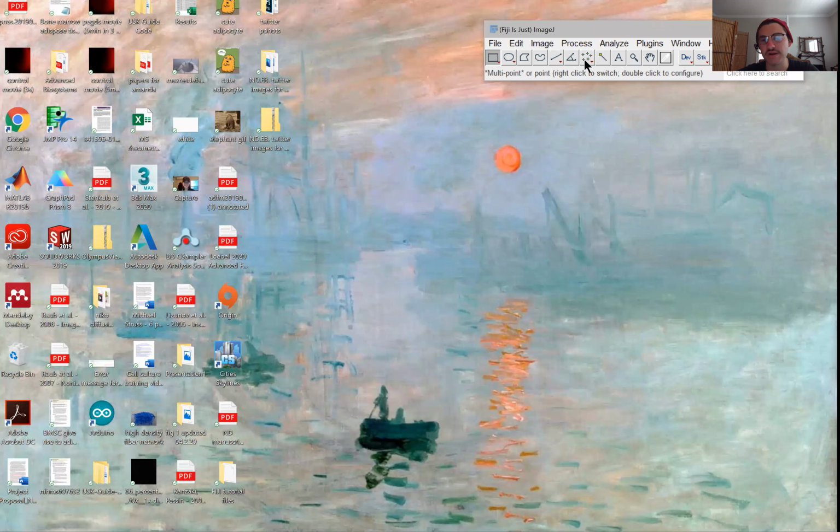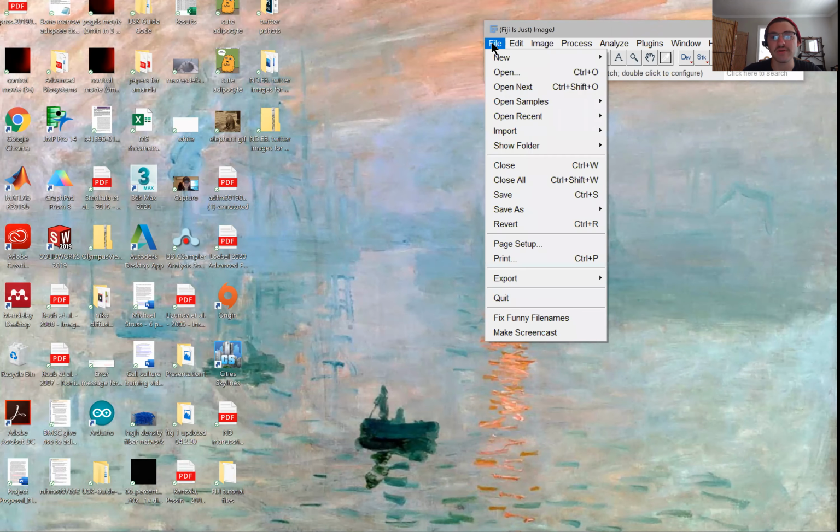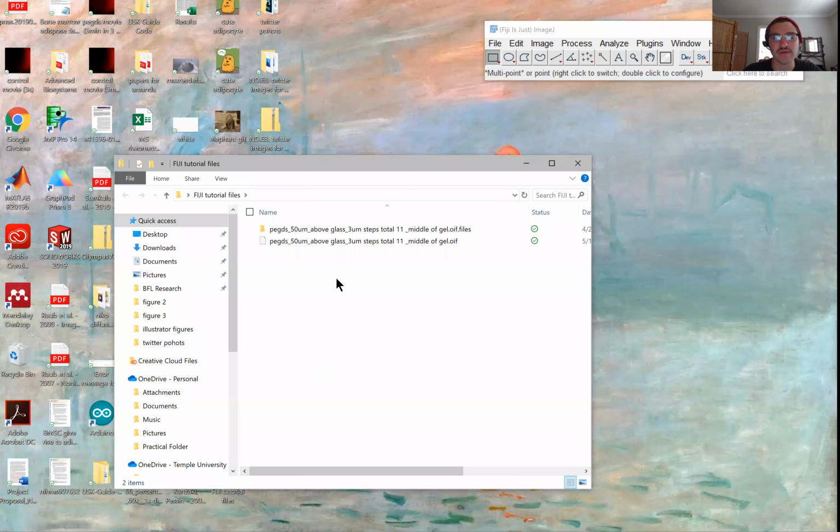And then Jen and I are going to do different tutorials for more advanced functions of the program. There's two ways you can open up a file. Just like any other type of program, you can just do File and Open. Or what I usually end up doing is I always have my files in the right place, and then you can just click and drag and drop it.